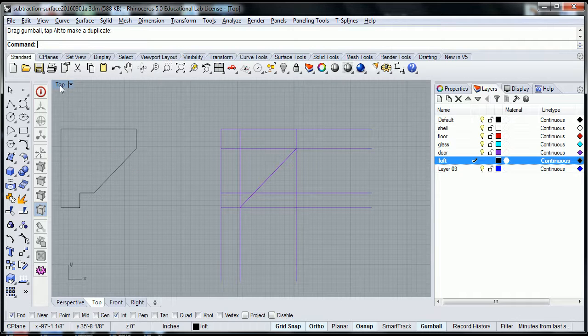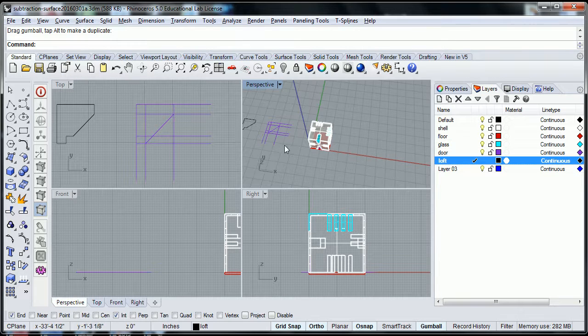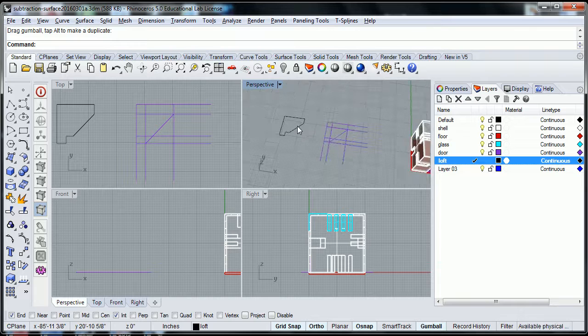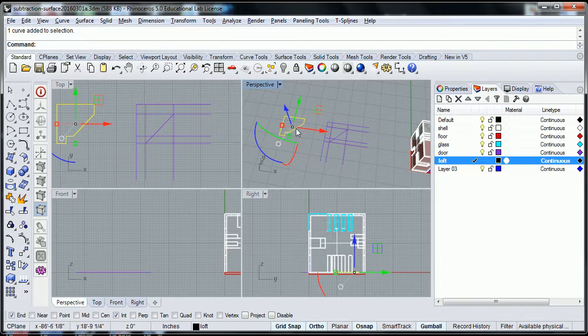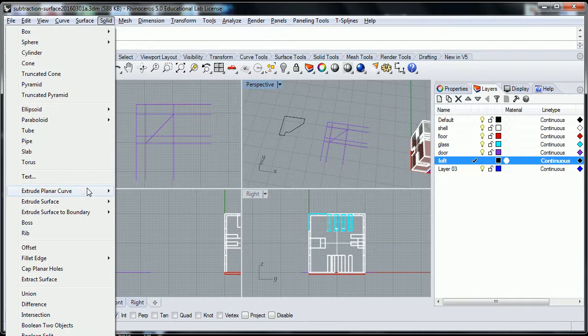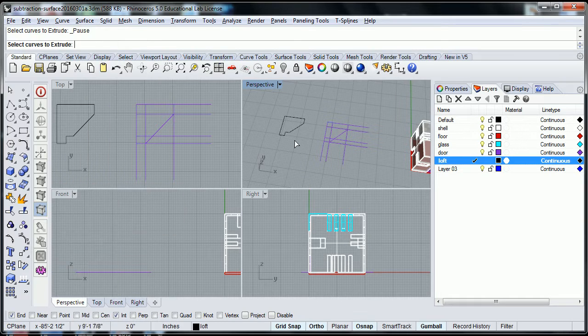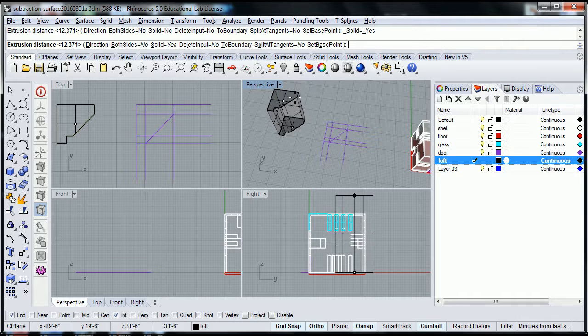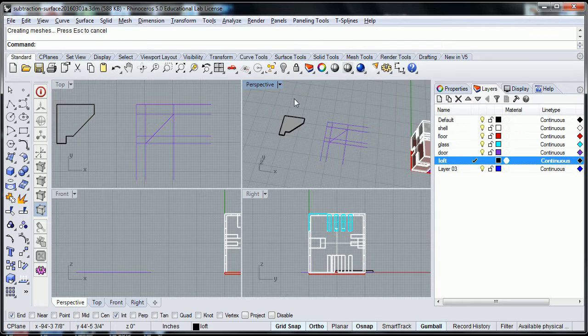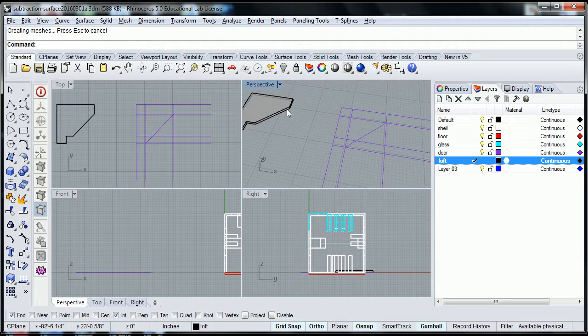Okay, if we go to the perspective view, you can now take this object and go to the command called solid, extrude planar curve, straight, and then extrude this, or enter and extrude this up by 9 inches. And there I have my loft.